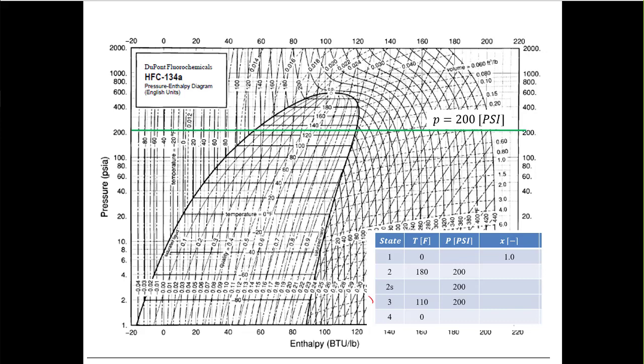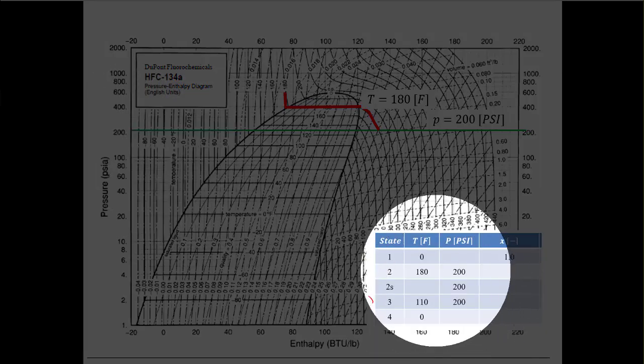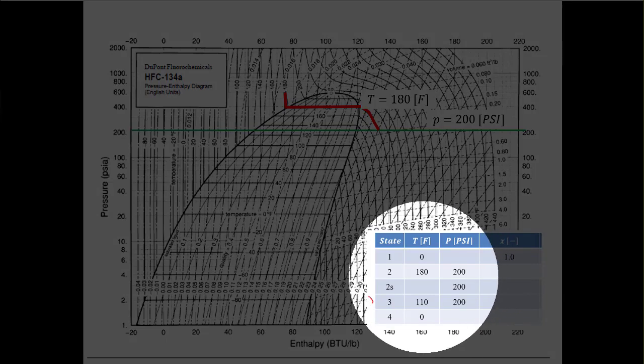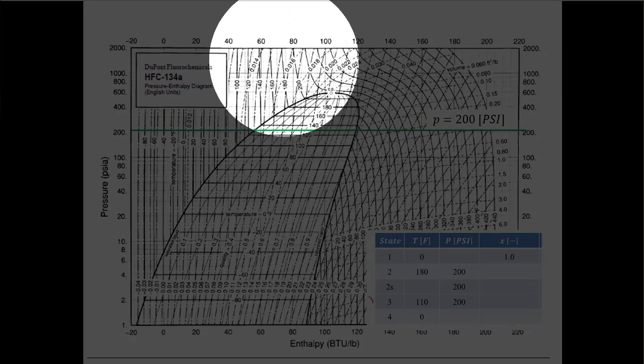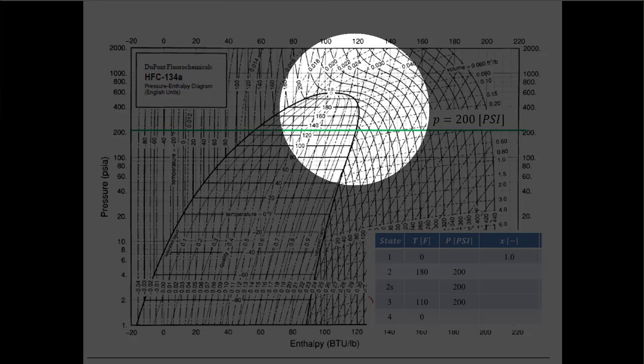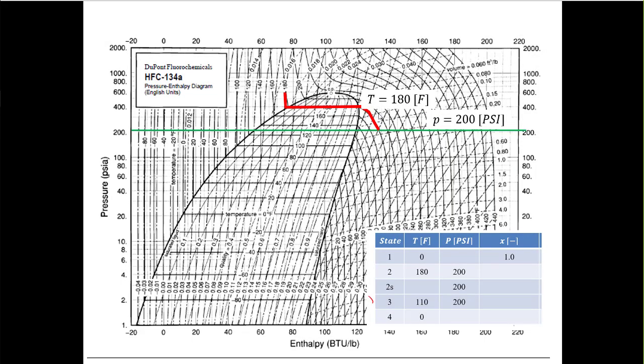But 200 psi is related to 3 of the states, so I did that, right? Now I'm going to start at state 2, which you could say is a weird place to start. But the other piece of information I know about state 2 is that the temperature is 180 degrees, so I come back here, and 180 degrees is over here. So I want to isolate this line, which I've done in red. Now I have 2 independent intensive properties, each a line on this graph, and they come together at a particular point. And that's my state 2.